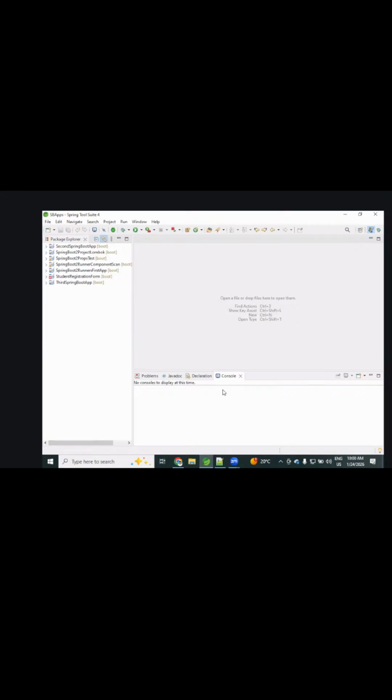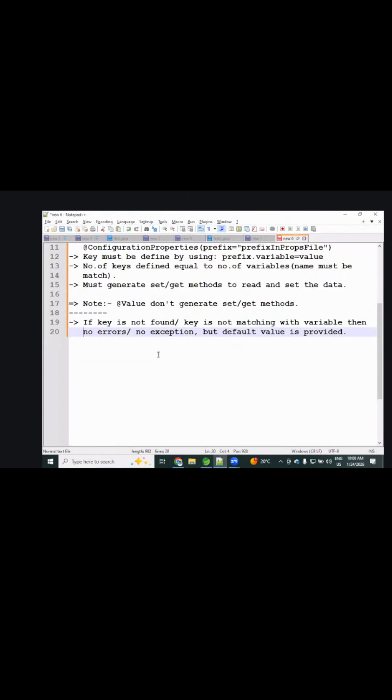Next, while using @Value, there are no setters and getters. If the key is not found or not matching, then immediately we get an exception. To overcome these problems, we are going for the ConfigurationProperties annotation.